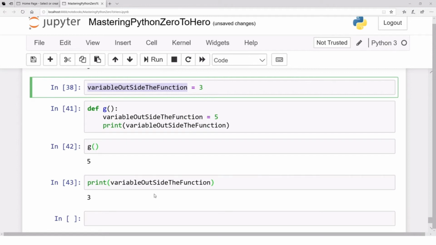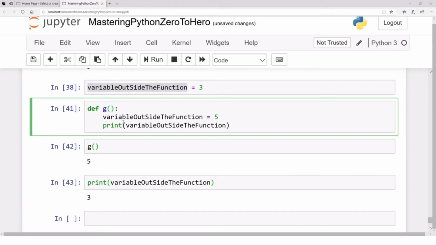So you need to know, by the way, it's a good practice whenever you want to access a particular variable inside a function to pass that variable as an input argument to minimize the confusions, because this can create a lot of confusions. Although the feature is available and sometimes useful as well, it is always recommended to pass the values as input arguments, whatever you want to access inside the function.